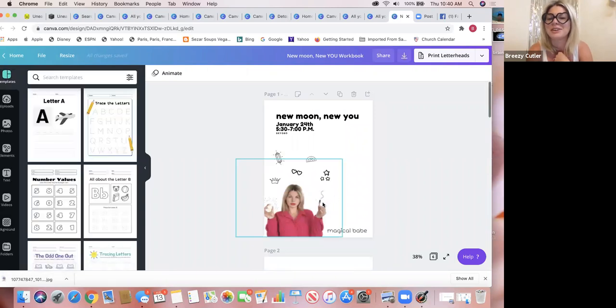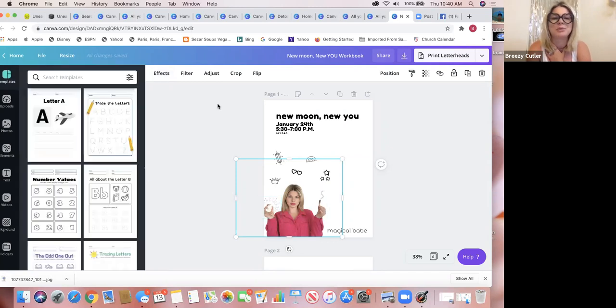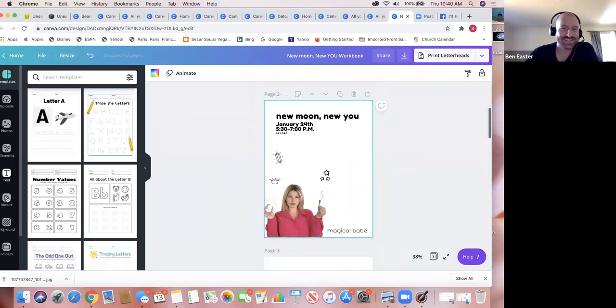Everyone thinks I'm holding a joint. No, that's Palo Santo. Anyway, I took a photo of me holding a Palo Santo and a crystal ball, and then I went to the effects here, and I removed the background on it, and then I added these little illustrations because it's more with my brand. I didn't know you could do that. Yeah, I'll show you guys how to do it right now.